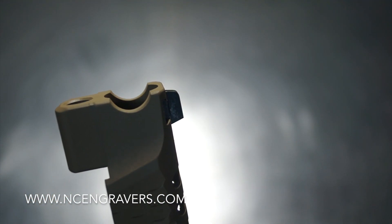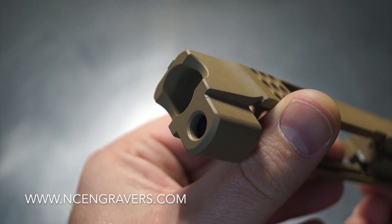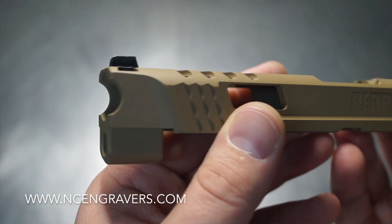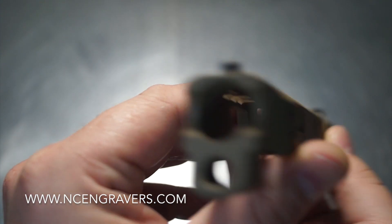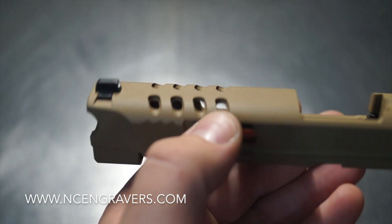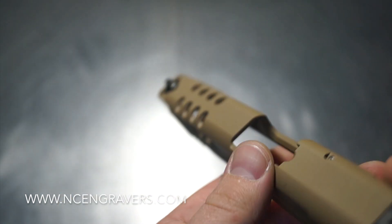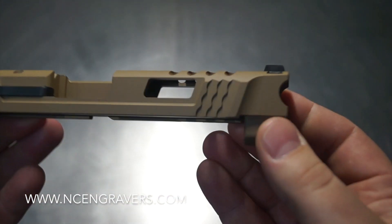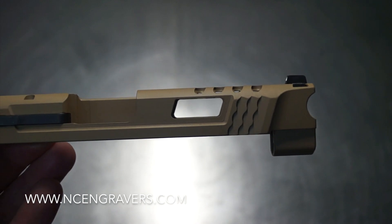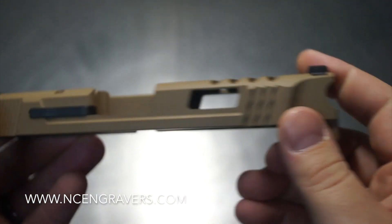We also did the Cobra nose with a small chamfer on the edge — gives it a nice step down there, a little bit more detail work instead of just a solid straight cut through the side. We're going to be able to see some nice barrel through the top and the sides. I'm really loving the design overall — it's a really well-designed pattern tied throughout with the top, the sides, and the nose.